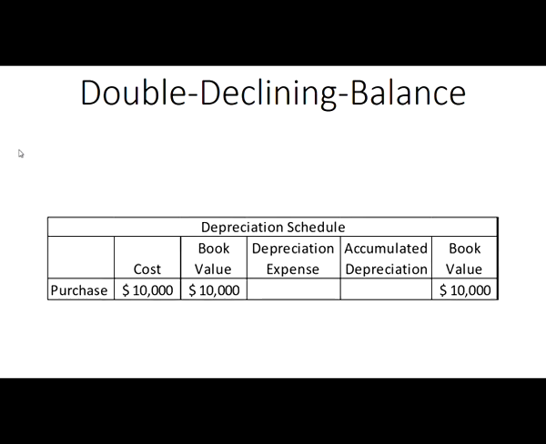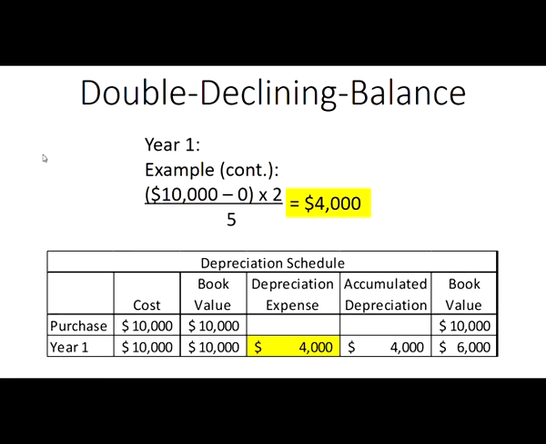So at purchase, you could call this purchase, acquisition, year 0, lots of different ways to present this, but this is where we are when we buy the truck or buy the vehicle. The cost is $10,000, the book value on day 1 is $10,000. So you can think about this column as your beginning of the year book value, and this is your end of the year book value, and this is basically summarizing the day we bought the truck. Year 1 rolls around, and there's our same formula from year 1. You can see we have our depreciation expense here, which increases our accumulated depreciation to $4,000 and decreases our book value to $6,000. Again, this is the exact same formula we did a little bit ago.